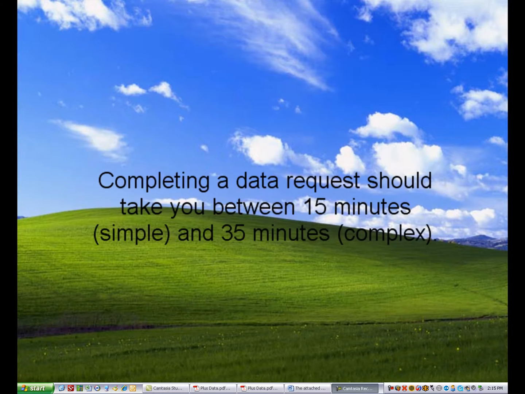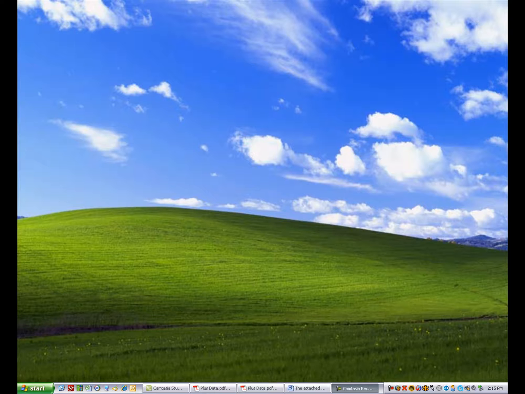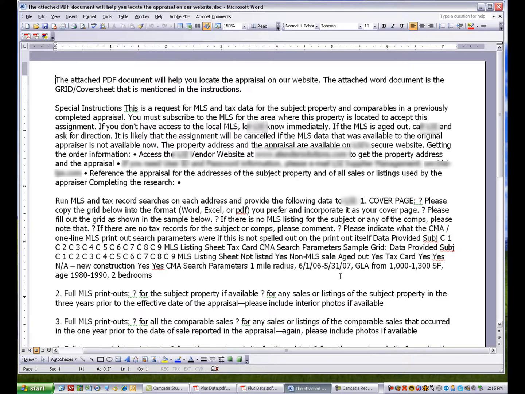And what I mean by that is delivering the product electronically rather than printing it out and faxing it in. That's a waste of paper and ink and fax if there's a cost there. So what this video is going to do is show you step by step how to download a few programs off the internet and be able to print your data and deliver it electronically.